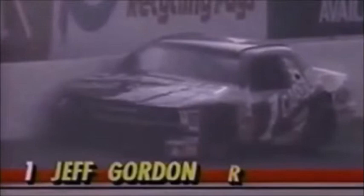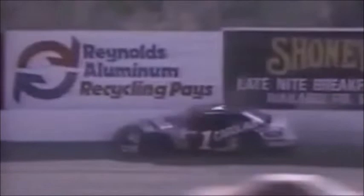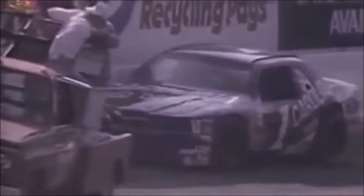Running second, Jeff Gordon pops the wall. His best race to date in Busch Grand National Series racing will come to a disappointing end. But he showed a lot of spirit today and a lot of experience well beyond his tender youth as Troy Beebe's car is pushed back after a long day for the fourth fastest qualifier. And there's a replay. It just went flying up the racetrack. And once you get out of the groove, that's trouble. One thing is certain. Jeff Gordon is a comer. He's going to be around this racing circuit for a long time. Just a very young driver, just 19 years of age.